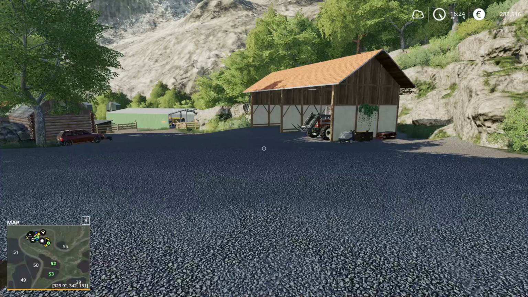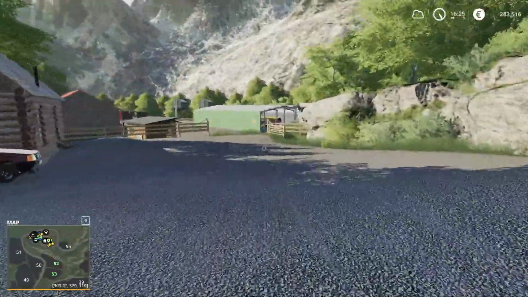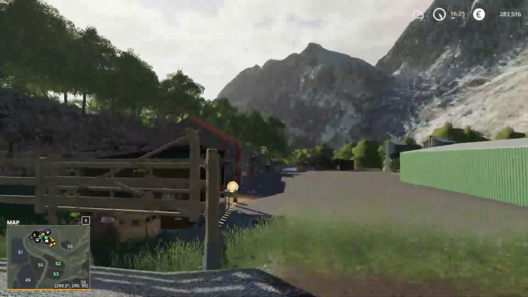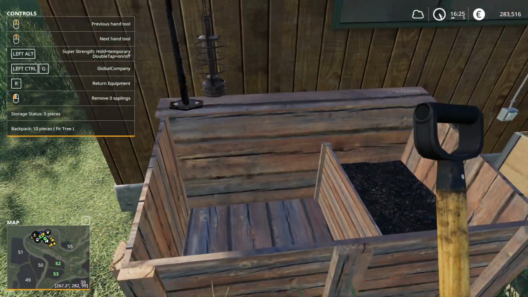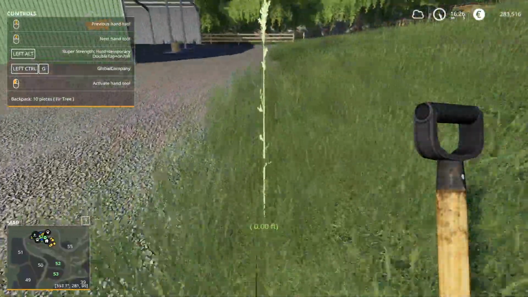Okay, so you know what we're gonna do? We're gonna plant trees. I never did that, I want to try it. I'm constantly delaying it, so let's do that. Let's place these afterwards. Let's see how we even use this. Take a commander. Okay.